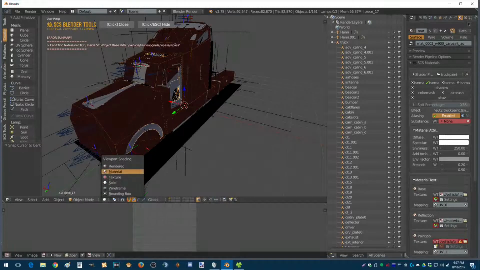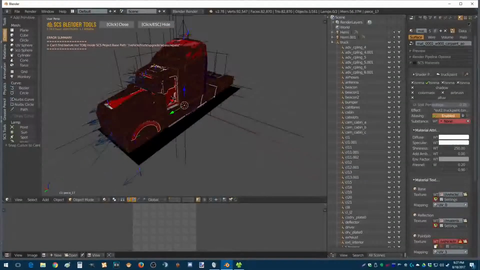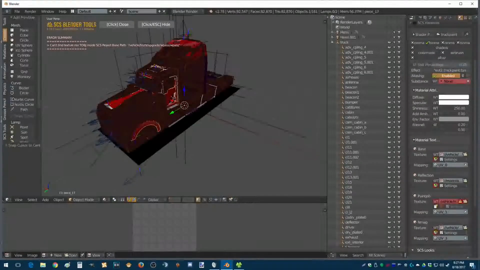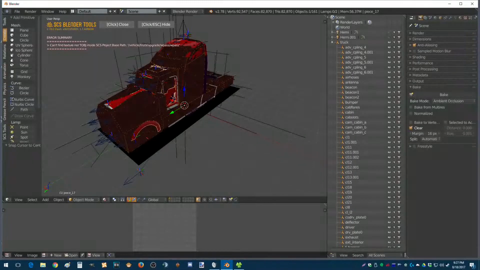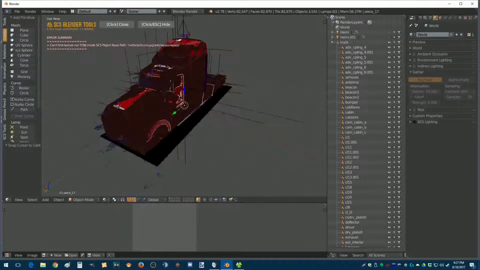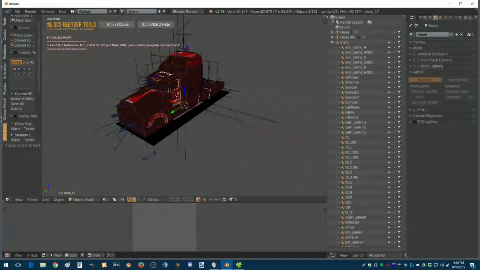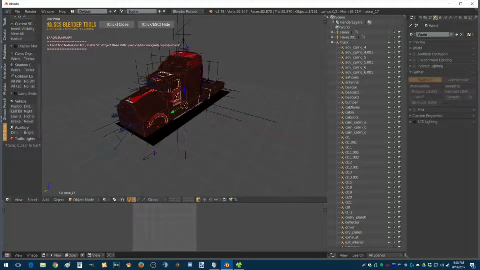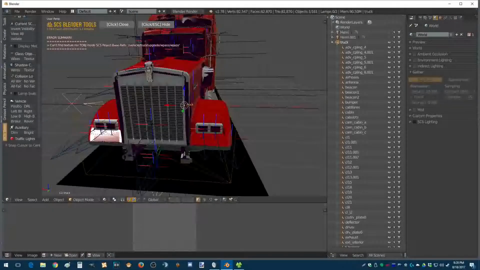Okay, so let's go into material. Cool. Let's go down, remove our collisions.